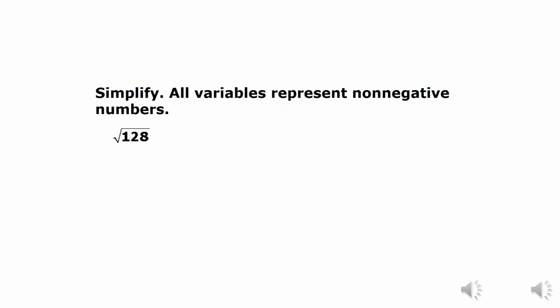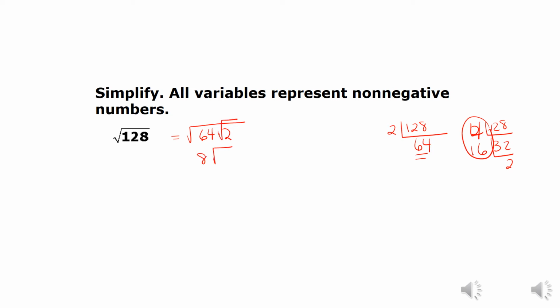When we're given a bigger number, sometimes it helps to find a place to simplify it. So just factor it to see what the factors are. I've got 128, and I know 2 goes into 128, so that would be 64. And right away I can see that I have a perfect square right here in 64. Now, I might not have thought of that right away, and I might have just kept going. Maybe I would have taken out 4 first, and I would have gone 32. And then I would have said, oh, 16, and then I might have thought of 4 times 16 is 64. But either way, I can see that this is 64 times 2, and then split it, and I get 8 square root of 2.